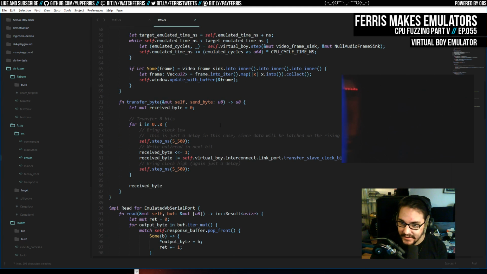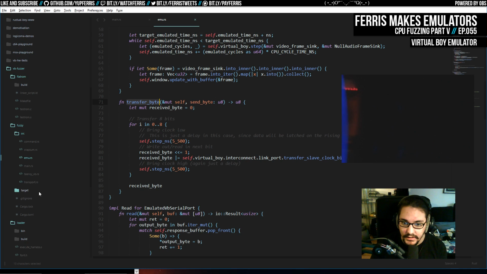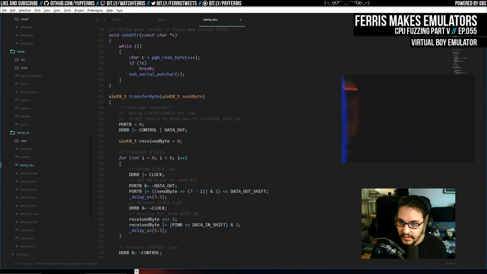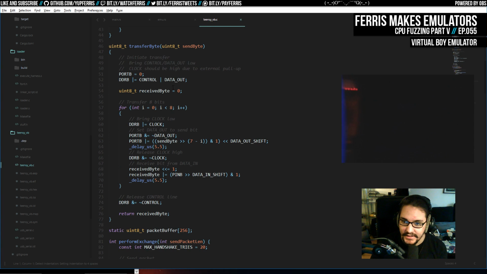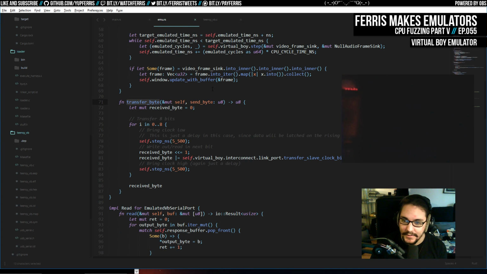And the funny thing here is that if we look at transfer byte and the Teensy's version, if you look at the lowest level of the protocol, transfer byte will basically twiddle some bits, then delay a certain amount of time, then twiddle bits and delay again. And when you hook that up to the emulator, the emulator is in lockstep.